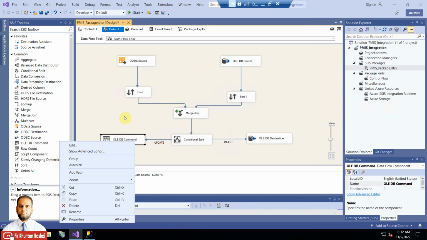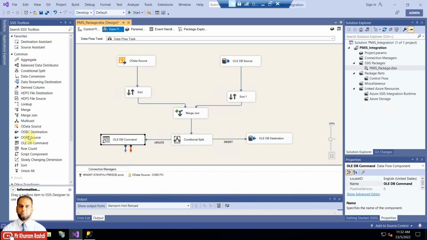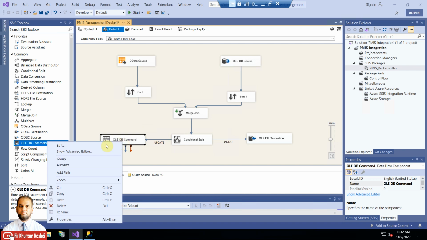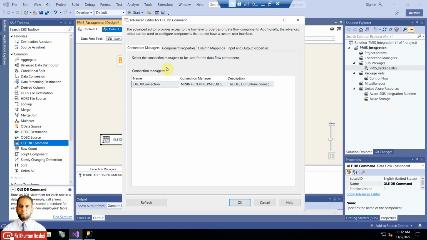So this is our OLE DB destination for insert. And for update, I have used the OLE DB command, which is also available on the left hand side toolbox here, and you can just drag and drop it and change it. In the OLE DB command, you can insert an SQL statement, which I will show you.